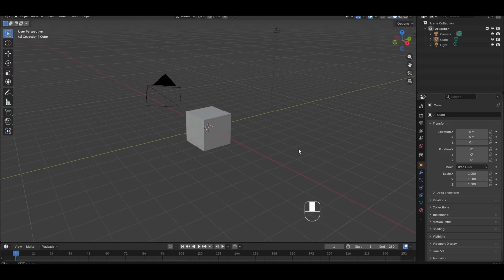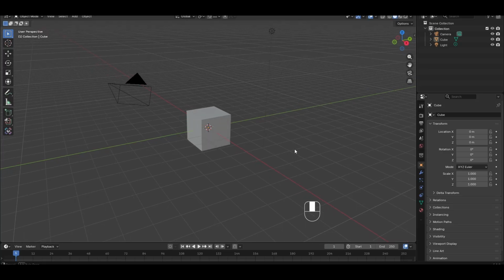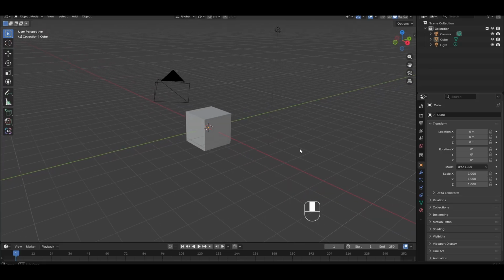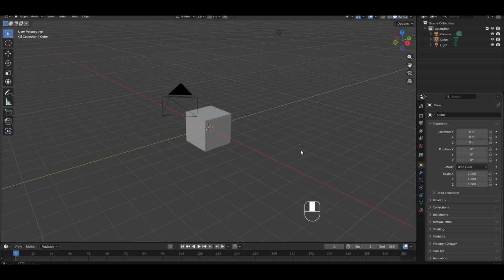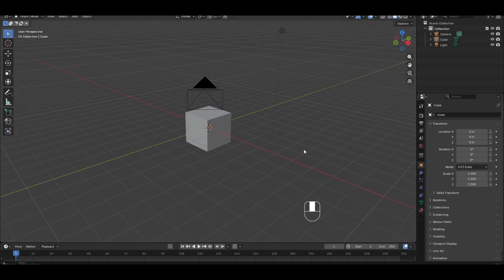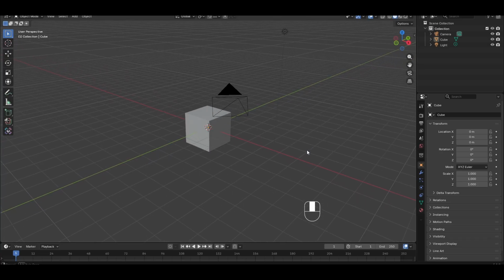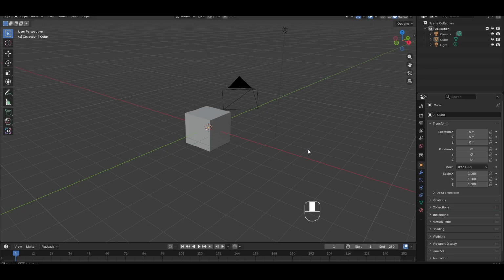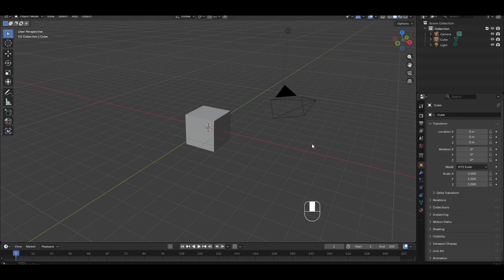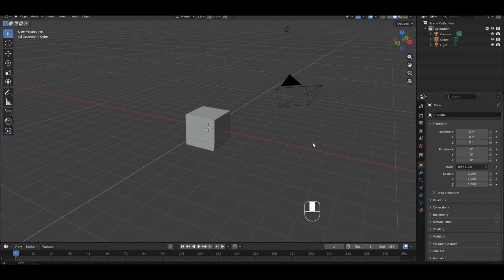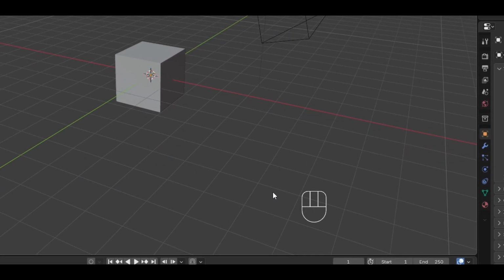I am a solo developer, and I remember when I started learning about 3D and Blender, there was, and there still is not, a good tutorial for 3D for games for beginners, because the Donut tutorial is not for that, it's not for games. That tutorial is for making 3D movies. And when I say that, I mean real tips and tricks for real life, for real games. So let's get started. In the bottom right you will see this mouse, and here you will see when I press some key, so you can follow along.